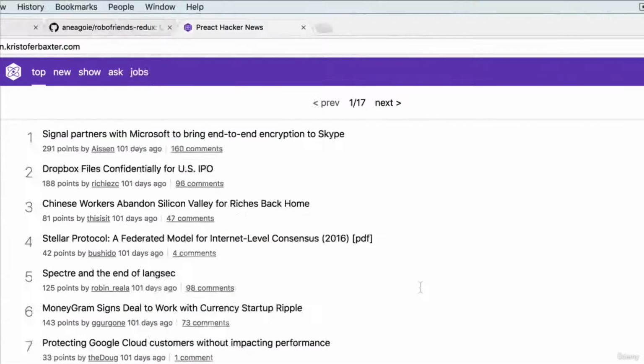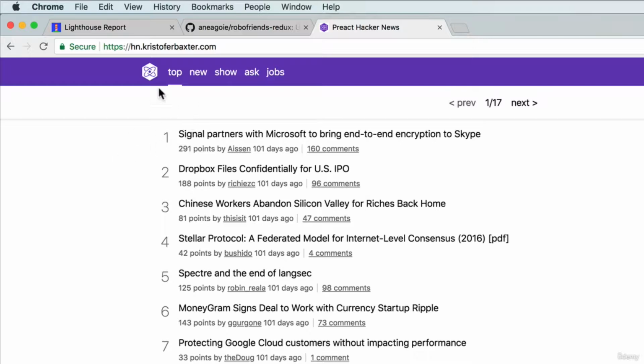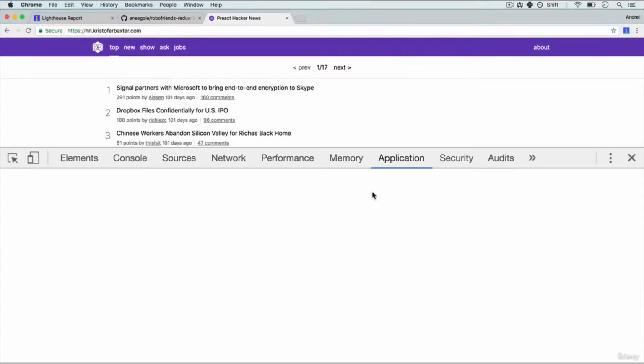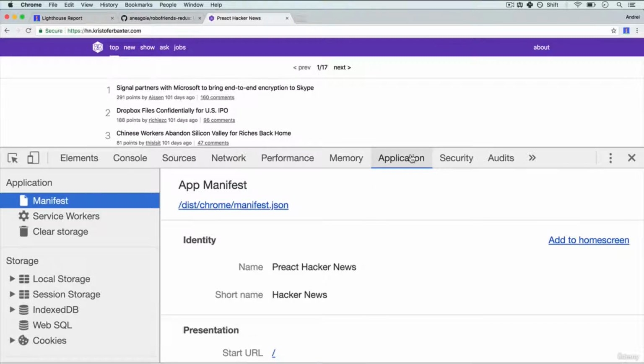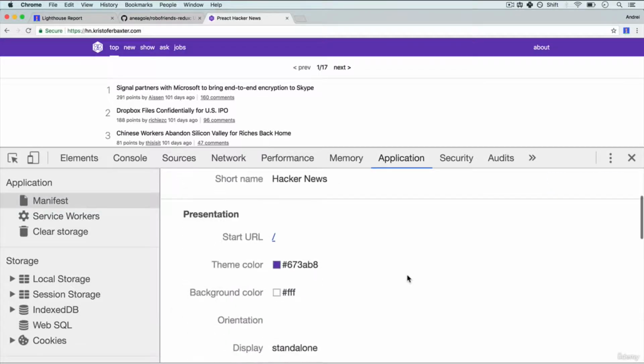So if you remember, in my example over here with this Hacker News app, we had the Add to Home Screen button in the Application tab. And you might have noticed that we actually clicked on this thing called Manifest in the application. And that's the manifest.json file. The browser reads this and spits out this little piece of information for us.